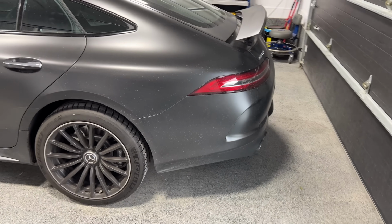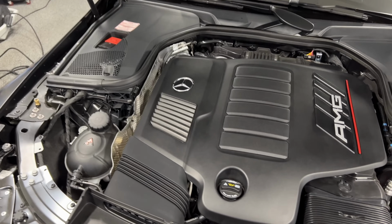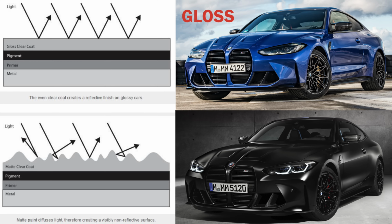Now, in the case of a matte finish paint job, the difference is it still has that clear coat at the end, but there's a difference in the way the clear coat cures and dries on the surface. So it gives it a unique surface texture, which leads to jagged edges right on top of the surface, and hence there's less light reflection, and you're getting that dull sheen look that is well known for on a matte finish paint job.